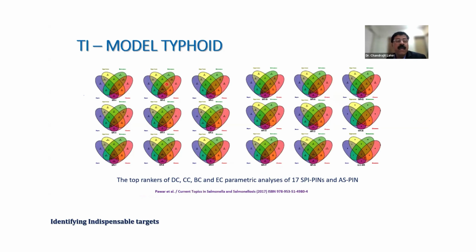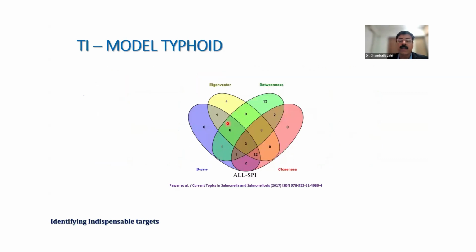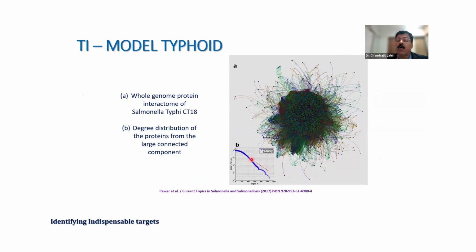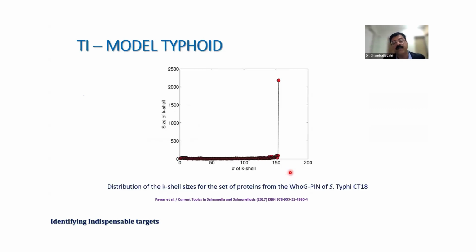I'm not showing the networks, and then their protein interaction analysis and the Venn diagram for the eigenvector between its closures and the degree. Now, why have I not done the local one? Because it's the whole genome. So what I've done is the whole genome of all these networks, and I've shown that this is a real network which follows the rule, that it's not an arbitrary network that we have built up.